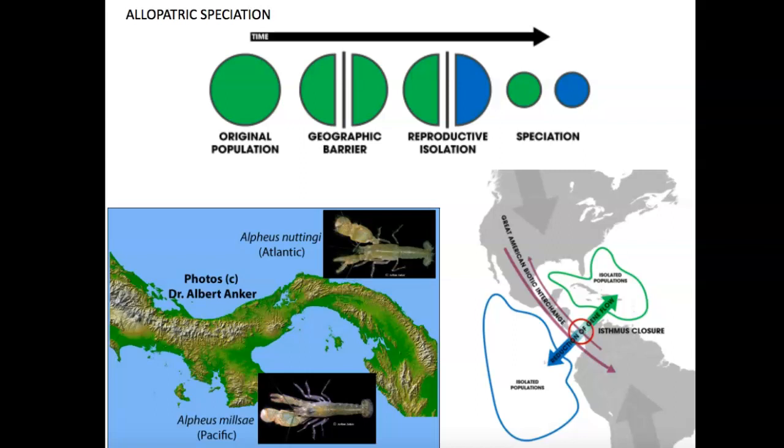And it just so happens through chance that shrimp in the Atlantic have a right pincher that is enlarged, and shrimp that live in the Pacific have a left pincher that is enlarged. They used to be conjoined into one population, but just by chance, we ended up with more individuals with an enlarged right pincher on the Atlantic side and more with a left pincher on the Pacific side.